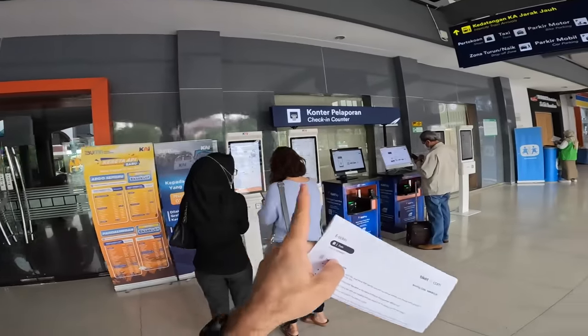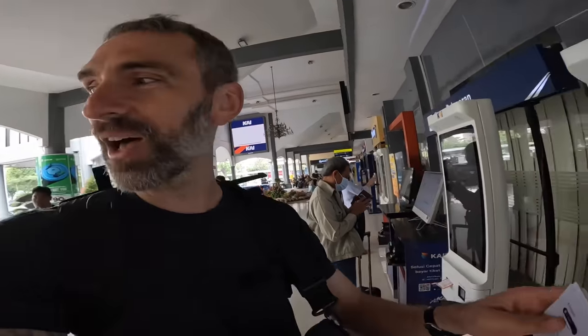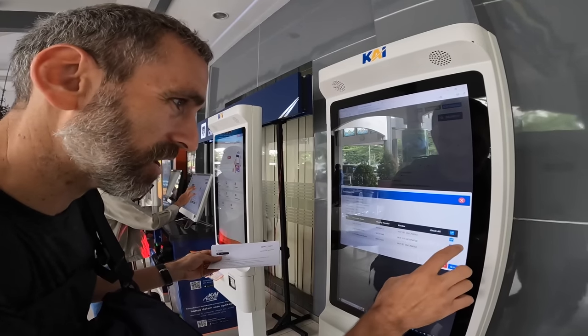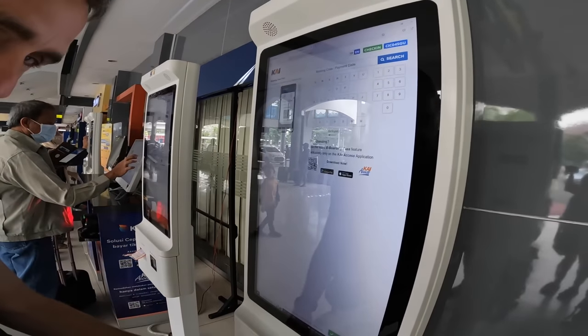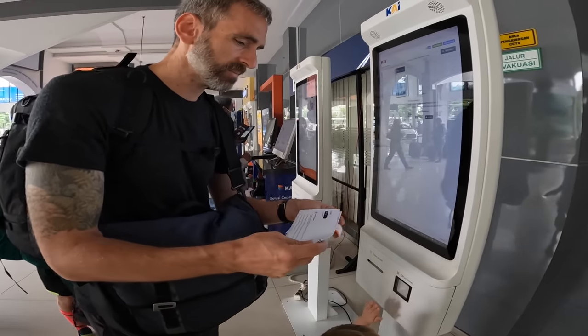So we printed the tickets I bought and now need boarding passes. There are a bunch of kiosks right here — I think this is what I'm supposed to use. I can see somebody's ripped ticket as an example, so I'll give it a try with our booking code. Okay, we got the kids sorted — watch your hand buddy — and print. There we go! One, two, three — that was really easy.